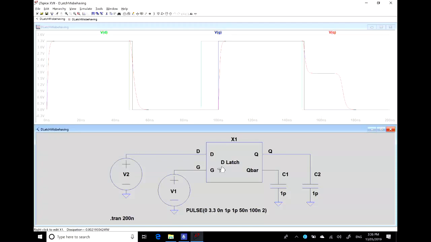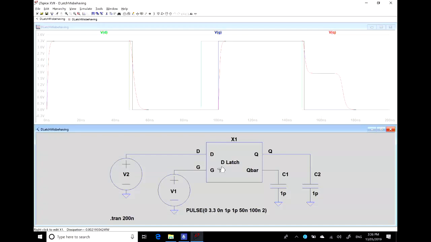It basically takes a photograph at the rising edge of the clock. It's designed so that at that rising edge, it can sufficiently charge or discharge its capacitors to make it work, assuming the input's constant.